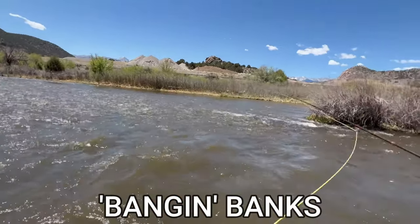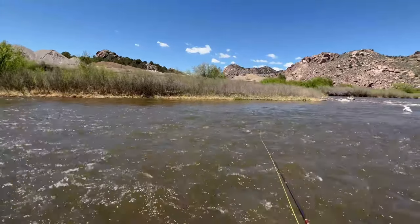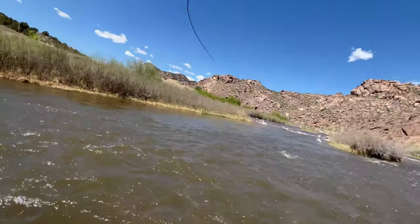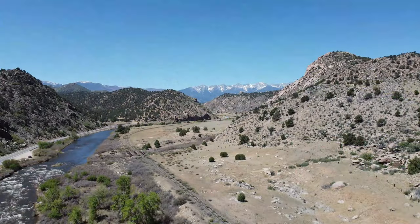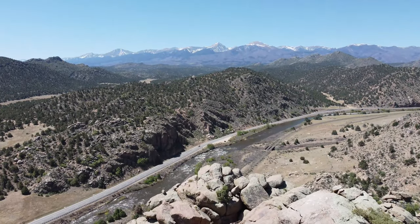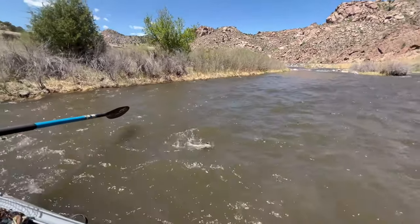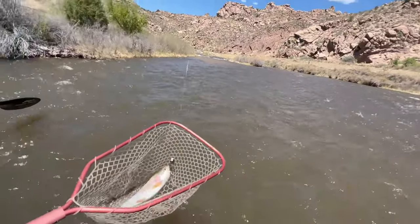If you're fishing streamers from a boat, it's important to hit the bank — I was with a guide in Colorado who called it banging banks. You want to get that streamer as close to the edge as possible. Fish hang out on that edge where there's a little current; they're waiting to ambush something. Bait fish are also in those areas, and when trying to escape they run into the fast current. By banging banks and quickly drawing the streamer away from the edge, that is super effective. Make sure you put a little action on it too, because if you're flowing at the same velocity as the river, you've got to entice the bite.